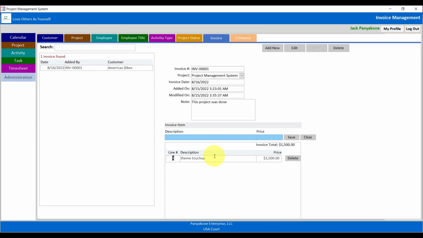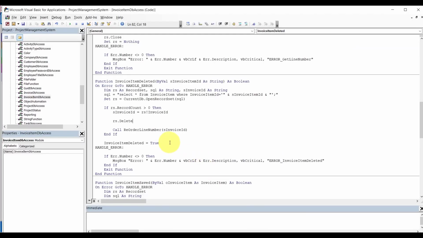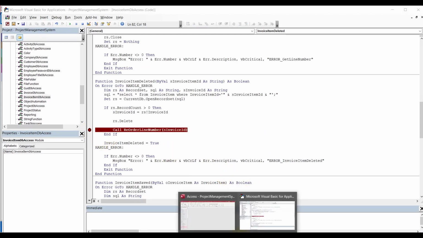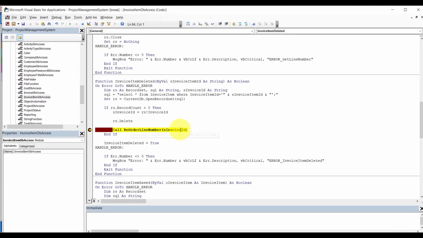What the heck? Let's add some stuff in there. Let's do some testing. Okay, we got that. Okay, we got that. Now it's gonna come in here when we delete. Yep, we got that, and let's follow through.